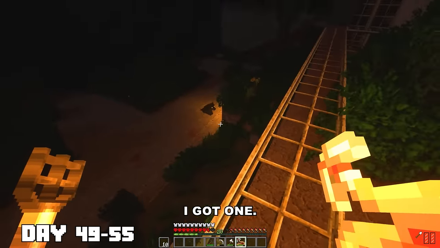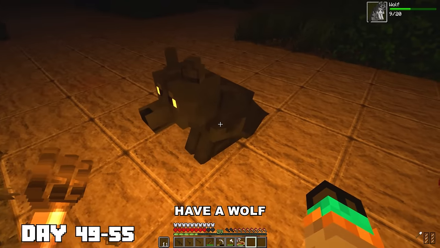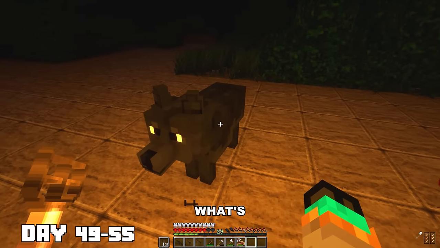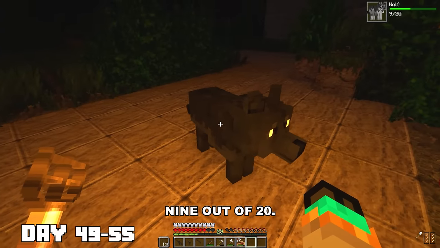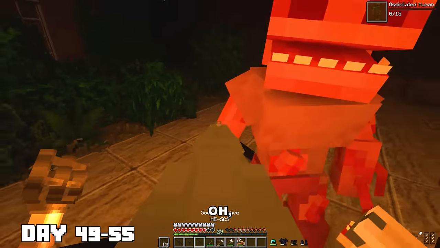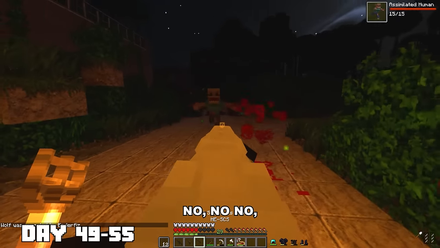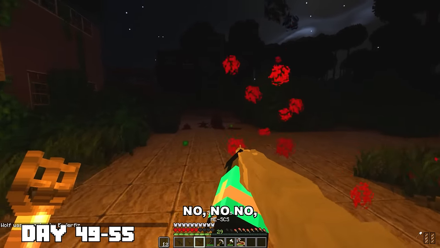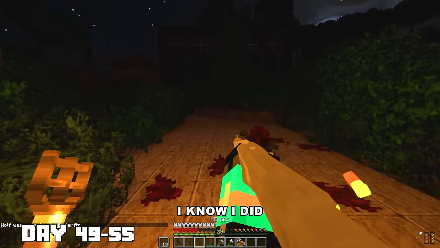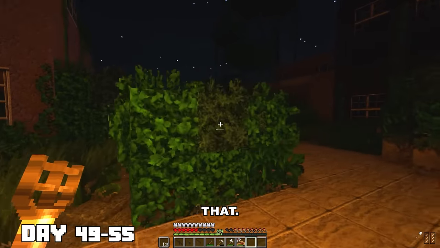I thought I got one. Oh yeah, it is him. Let's go. We do have a wolf friend. What's your health? 9 out of 20. That's not good. That's not looking too good. Oh! Getting annihilated by these guys. Wolf was pummeled. No! No, I didn't mean it, guys. I hope you believe me at least. I did not mean that.